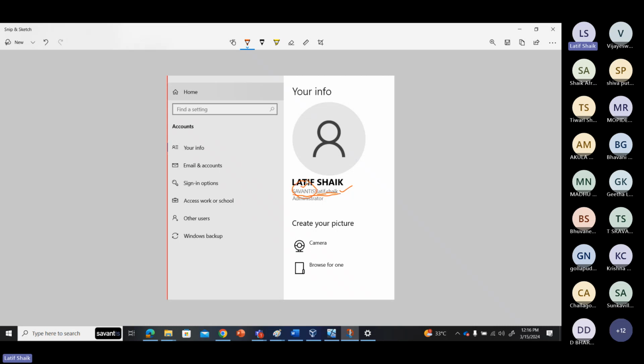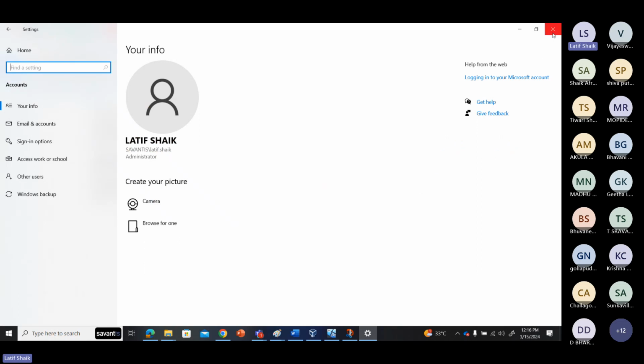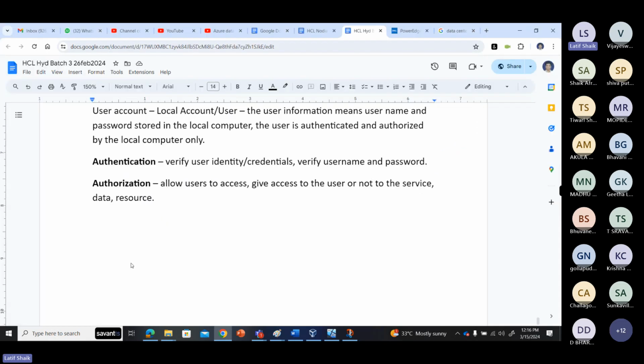This is a domain name. When it shows like this, this is a domain name and this is the username. So my computer is in the domain. I'm in an organization. This is my company laptop. My user is in a domain.